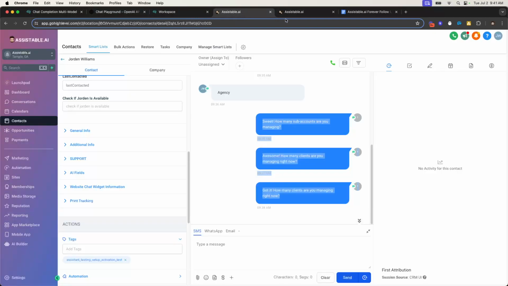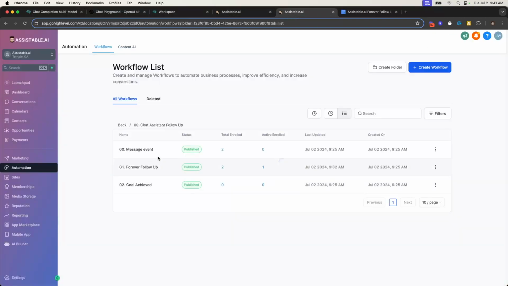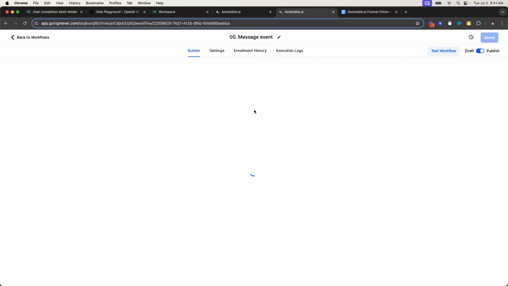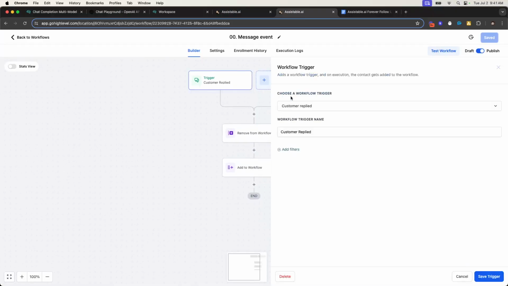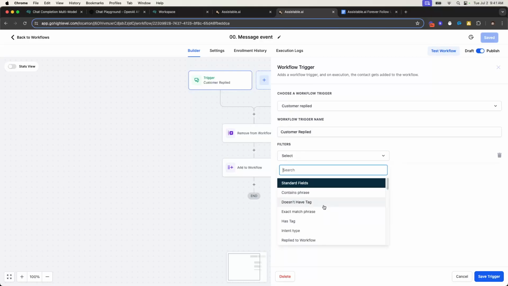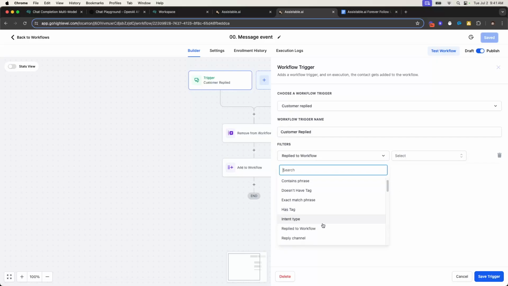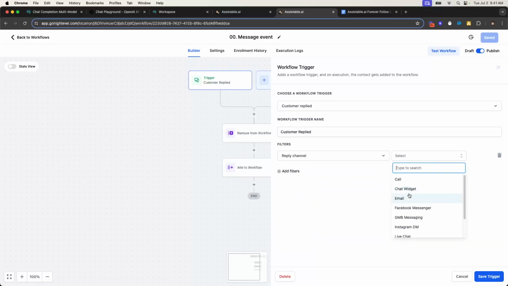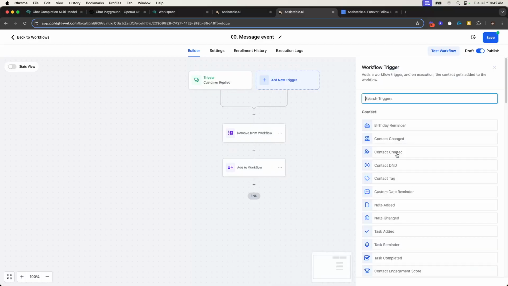If I were getting a little bit more complex with this, what I would do is I would go to message event. I would set specific triggers for events, right? So replied workflow, or I'd say reply channel is SMS. And I'd say do the same thing.